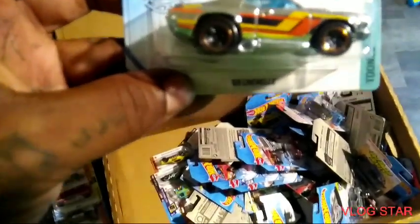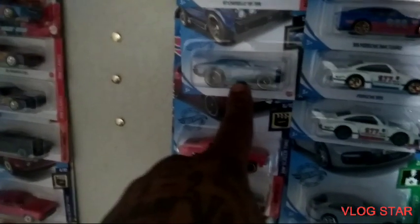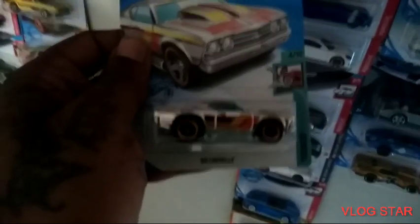69 Chevelle — yeah I like that. Now I got the blue one. I saw a red one earlier I could have picked up — I don't know why I didn't pick it up. I'm so disappointed. I saw the red one and I think it was a darker color one. But yeah, that's that.